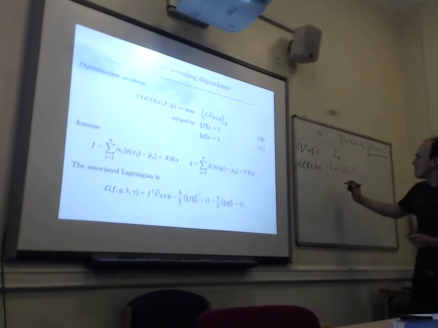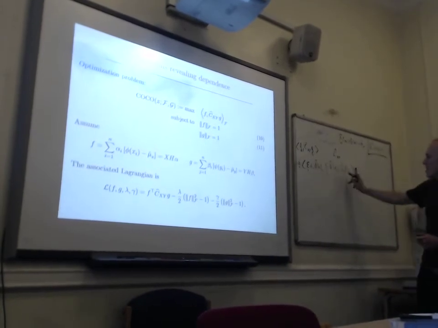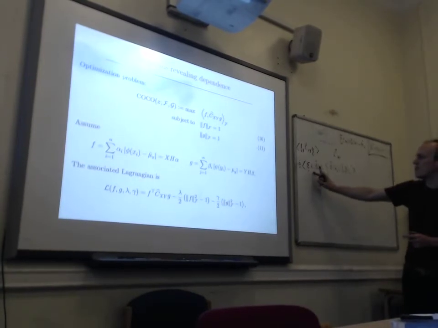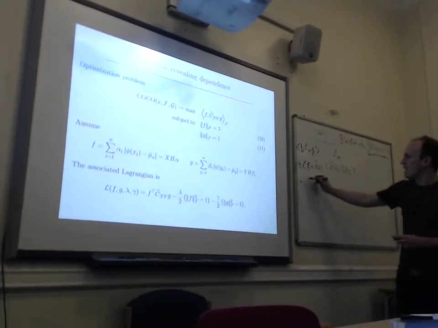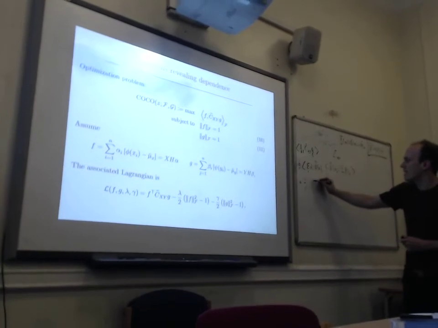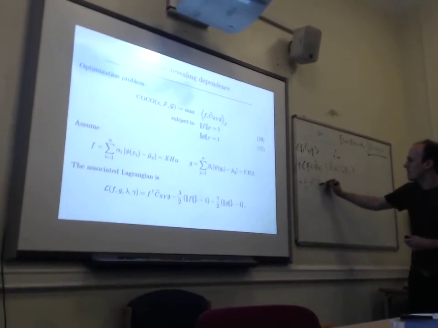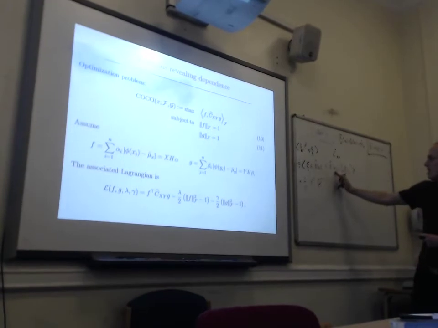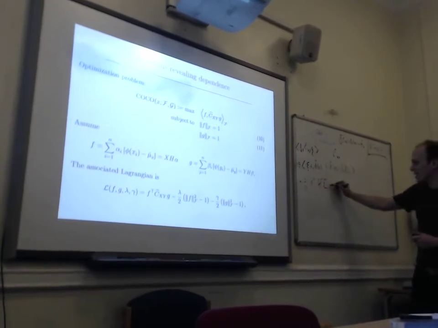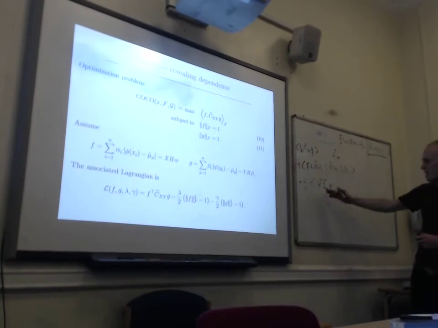So what does this thing here look like? Well, these are just a sum of these guys here with coefficients L beta j. This is a sum of the same terms with coefficients alpha i. So if I multiply this out, what do I get? Well, I get a whole bunch of kernels between xi and xj scaled by alpha. So I've got basically alpha transpose, then I've got my k tilde, which are these inner products here, and now I've got my L betas, so I've got L tilde and I've got beta. So if you do these products, you get that out.